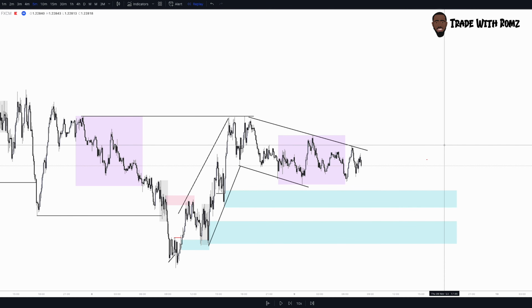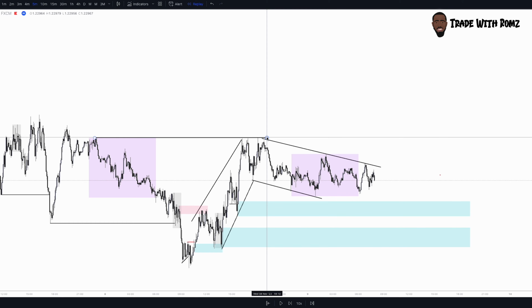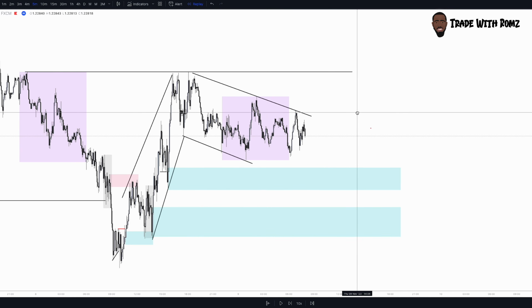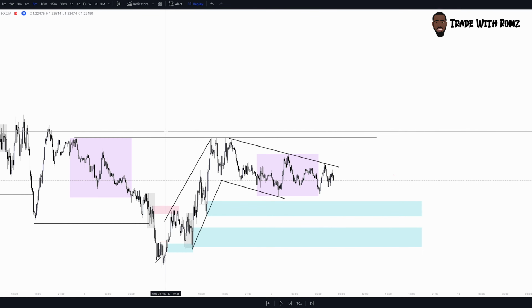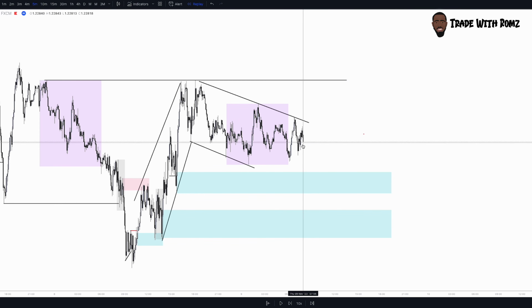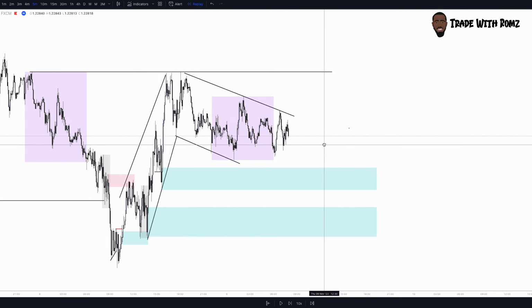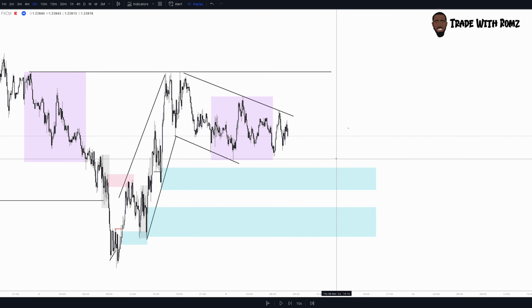I always mention that I always want a certain level to be taken before I get into a trade, right? In my eyes, this level was obvious. This level up here, these relatively equal highs, was obvious to be taken. And that's what I was looking at. So maybe because I was focusing on there, I was hoping that the price would just keep going, and then I would be able to get my trade there. Maybe that's why I missed this first move. Can't remember, but let's go through the price action. I'm going to tell you what happened.